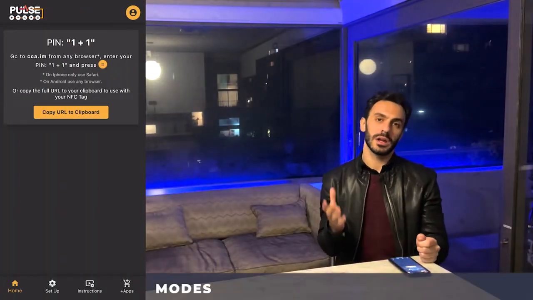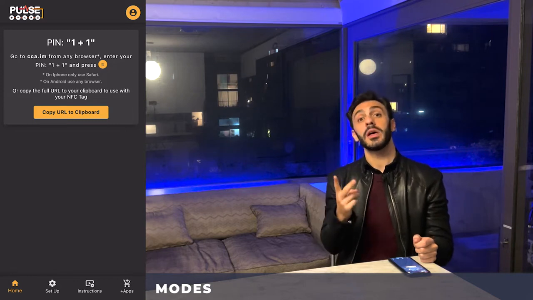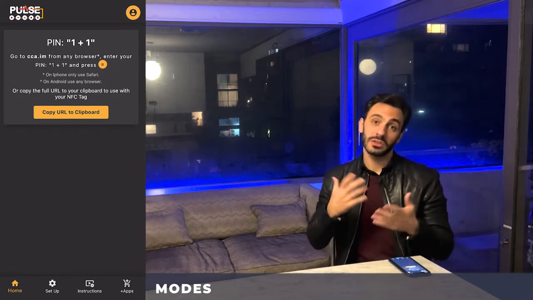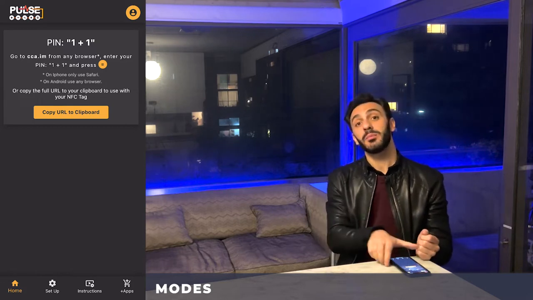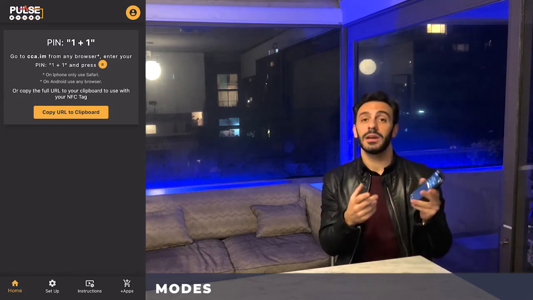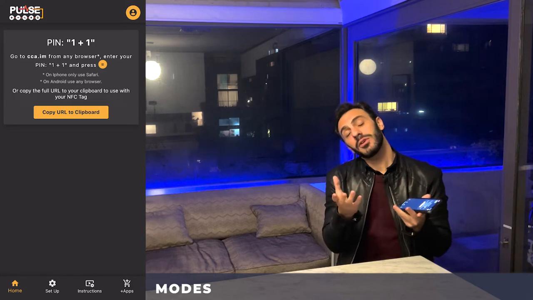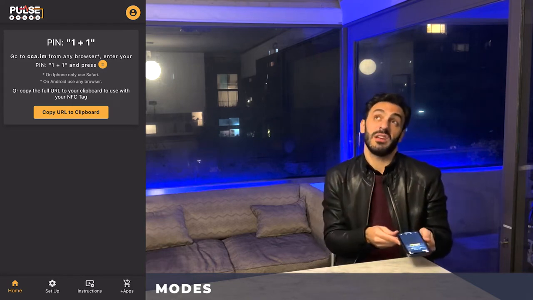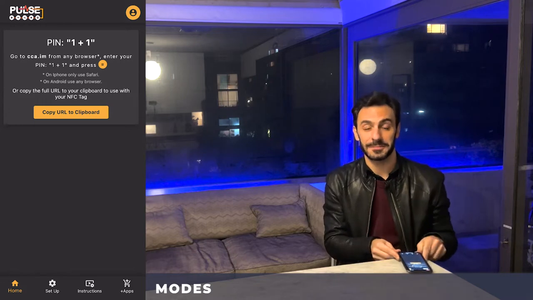As I said, Pulse is a magic calculator, but it's made up of two parts. The magic calculator, that is the one that you will use to make your magic tricks, and then Pulse, that is the app that you will use on your phone to activate and set up all the different modes of effects and magic tricks that it has.